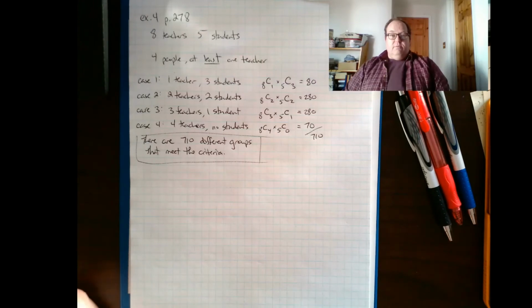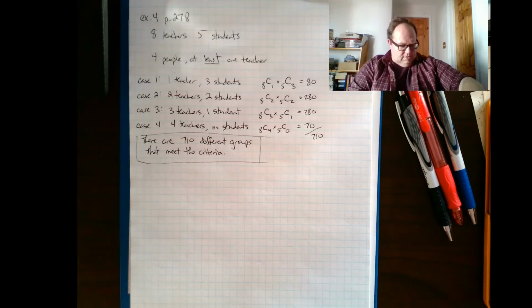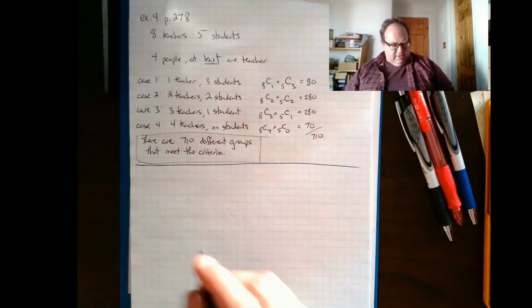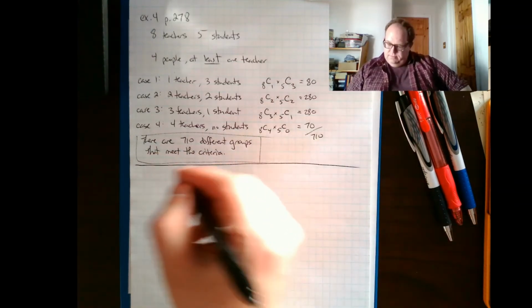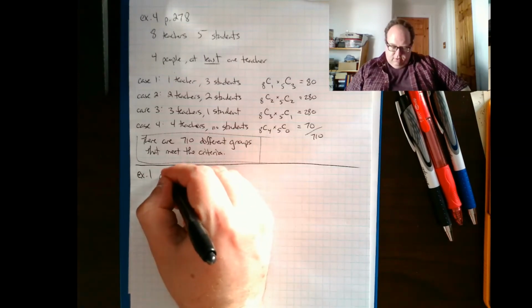Now that we've talked a bit about combinations, I'm going to do a few examples which have some combinations, have some permutations, have some neither. And some of the different tools that we've talked about to this point. This is up into section 4.7 now, and this is example 1 off of page 284.